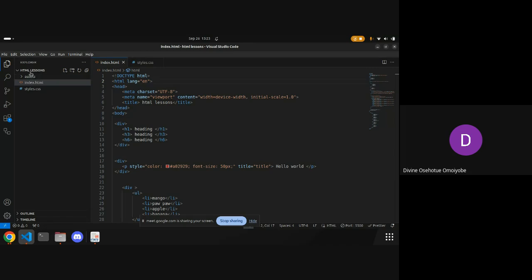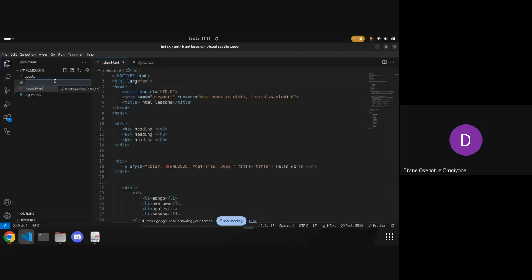If you're on your VS Code, you see where I'm hovering on. You can see that you have the file icon. So you just click it, and just like we have the index convention for naming HTML, we also have the style. We also can name our CSS styles as per convention.